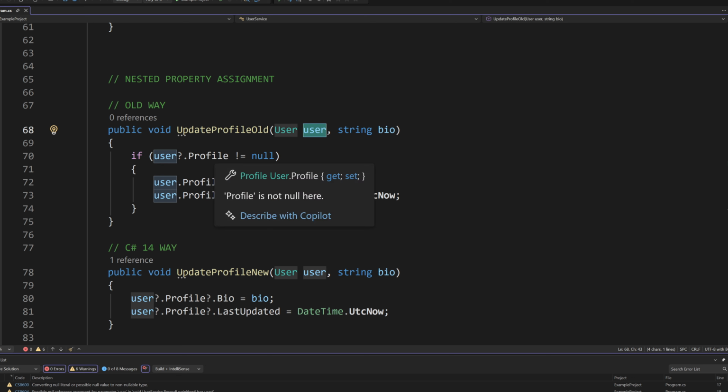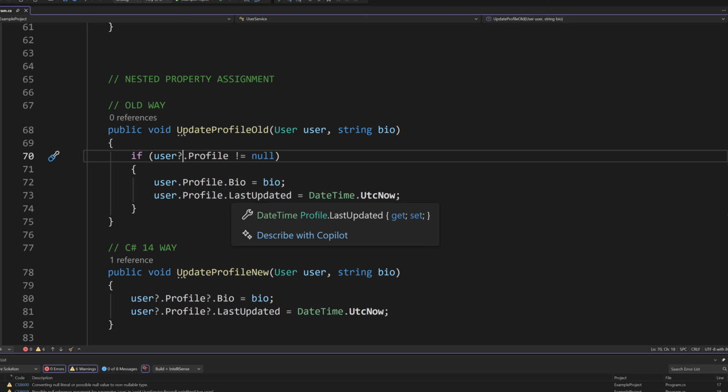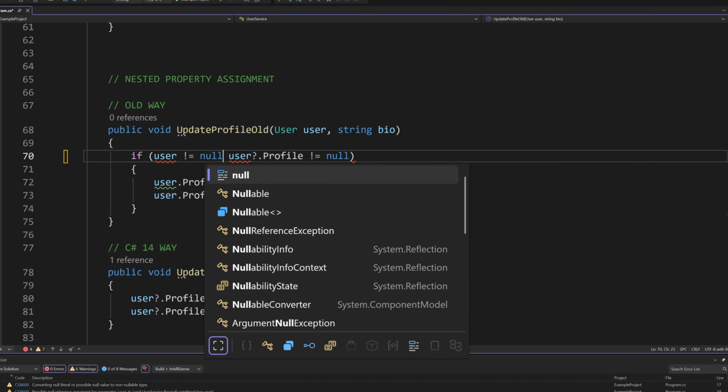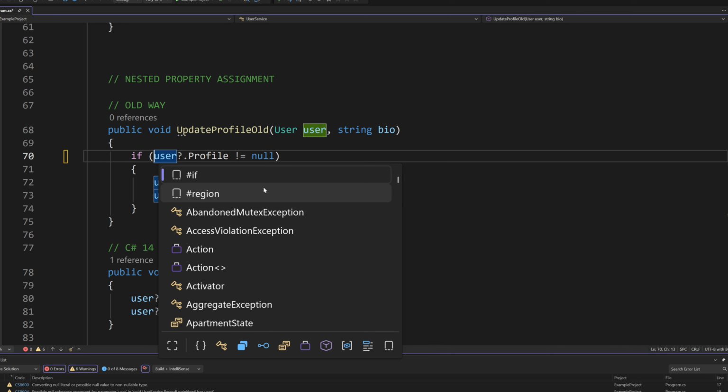So that would be the old way to do it. Perhaps previously we checked that the user isn't null, and then we also have to check for a profile. Now this is kind of connected, but sometimes you would even need to do it perhaps like this. So user is null, and then the profile is null. So it just becomes a very cumbersome arrangement.